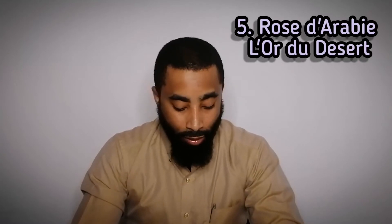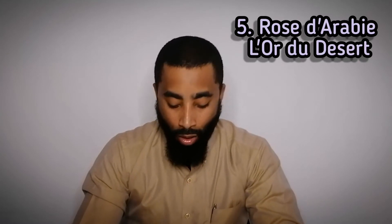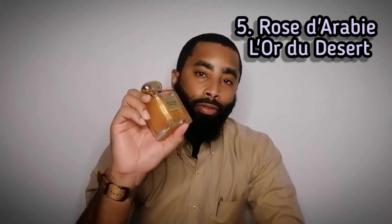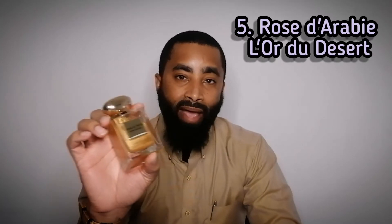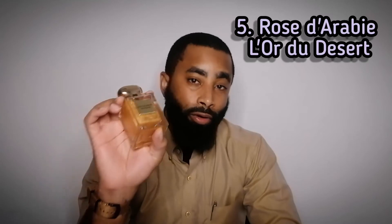This one was released in 2013. The main notes are Damascus Rose, Saffron, Amber, Woody Notes, and Patchouli. I put this one at number five — all of them are worth having in my collection, they're all worth getting your nose on if you can. But this one smells similar to me to another discontinued fragrance called Calligraphy Saffron by Hermès. They smell very similar. So if I didn't have this one but had that Calligraphy Saffron, that would fill the void for this one. But this is a beautiful fragrance. If you get a chance to get your nose on it, please do, or any of the other limited edition ones. You can find on Fragrantica the different limited edition ones and see the note breakdown — how it differs from the normal Rose d'Arabie — and that will have the same smell as this one, with the rose and the saffron.